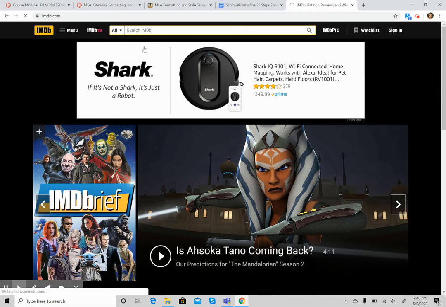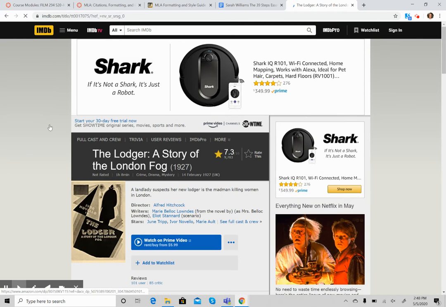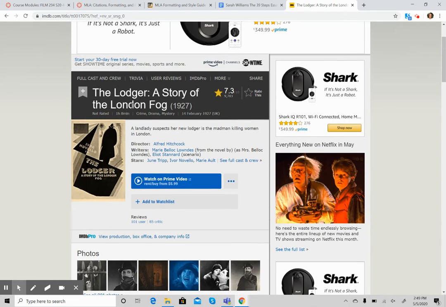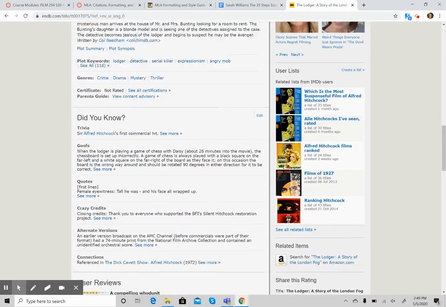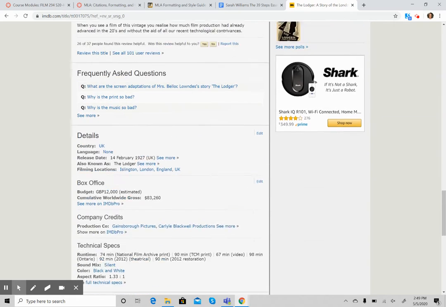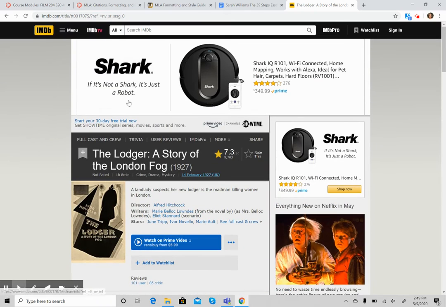So this will give you all the information that you need, which might be especially helpful if you don't have a DVD copy of the movie. It tells you right at the top there, the title, the date, the director, and then the stars right there. So it's pretty easy. And then if you need to find the studio or distributor, you have to go down a bit farther to find that. But you'll find it. Here's the production company, Gainsborough Pictures, right there. All right, so IMDb is your friend.